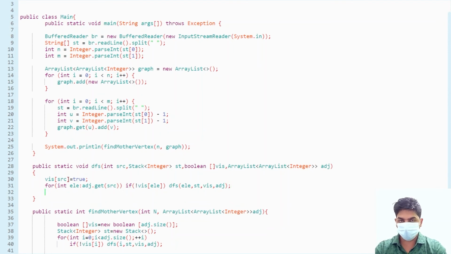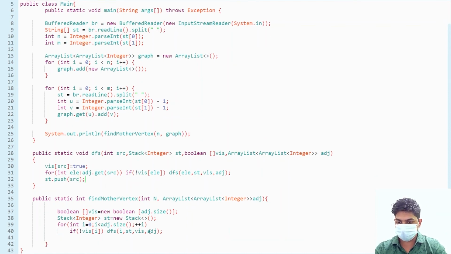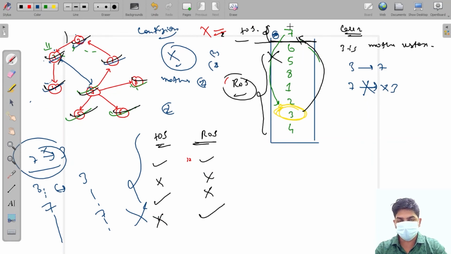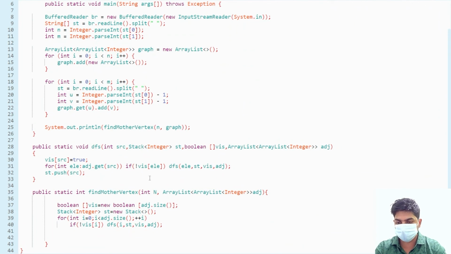But before backtracking, we have to push this element into the stack. After performing this, the top of the stack is our potential mother vertex. So we have to check whether, by performing one more DFS, we are able to traverse all nodes or not.